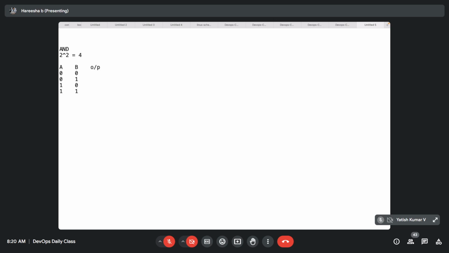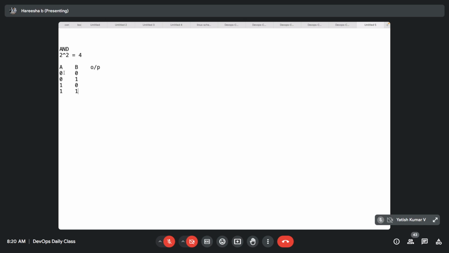Apart from this, any other combination can be got by comparing the binaries. Apart from these combinations, is any other combination possible? No. The maximum possible combinations of binaries is this much only for two inputs.